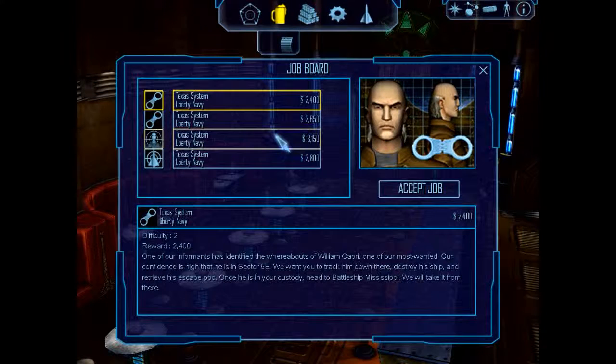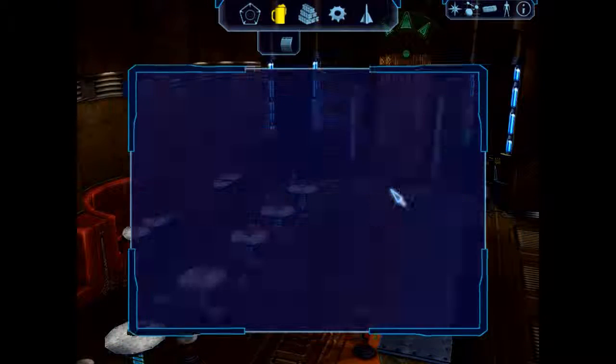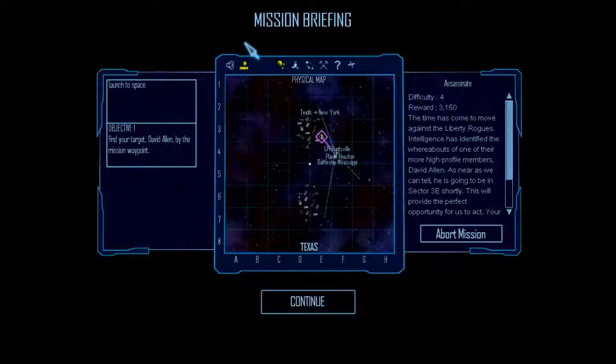Tell you what, let's try this mission that's 3,150. It's a difficulty of 4, but I think we can probably do it. We have to capture this guy. Or no, excuse me, we have to just kill this particular guy. We just kill this one guy. So, if necessary, we can target his ship, take him out, and then get the heck out of there and dodge whoever he has with him. So, let's take the job and launch to space. Okay, this one's a little bit closer.